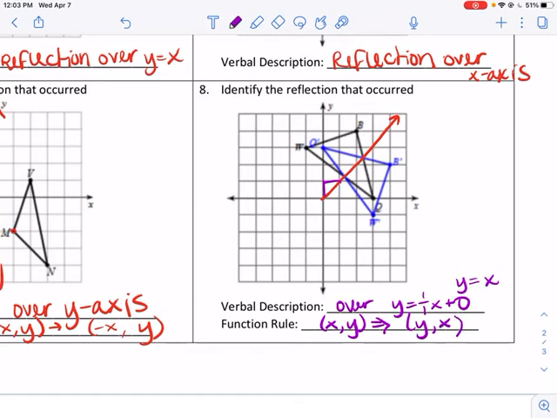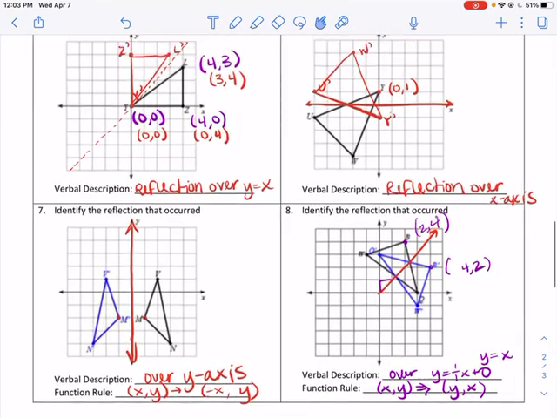However, you can do what we did before and see what happens. Just find what happens between B and B prime. And you'll notice that B prime is (4, 2), and B is (2, 4). So yeah, we swapped. And then just check and make sure it works for all the points, and then you'll know that you did it right. All right, good luck.